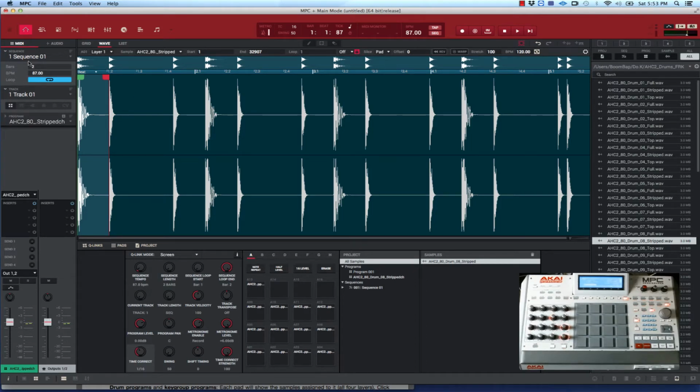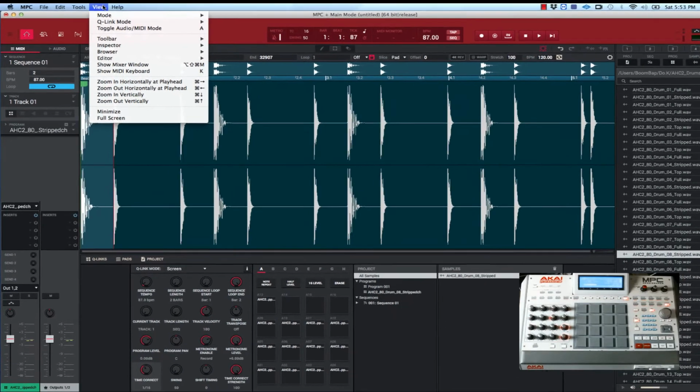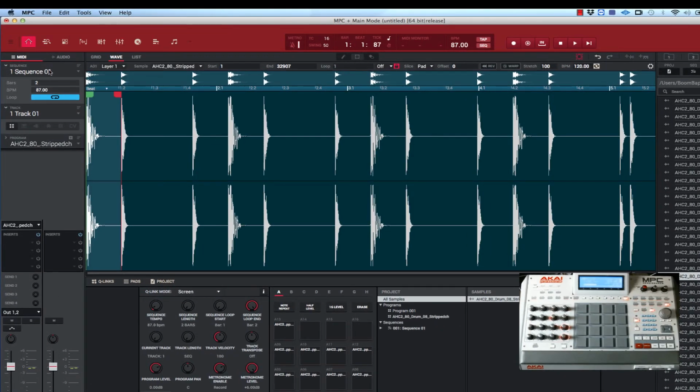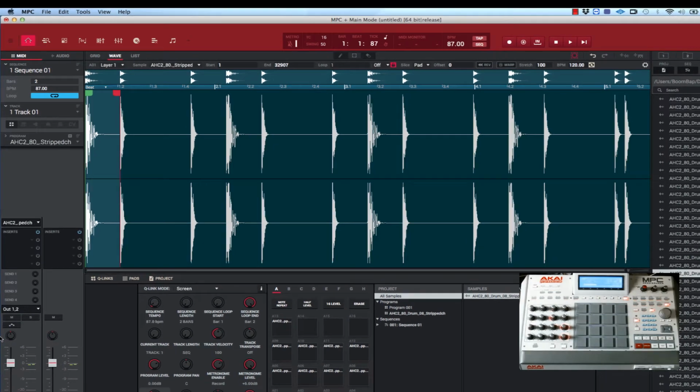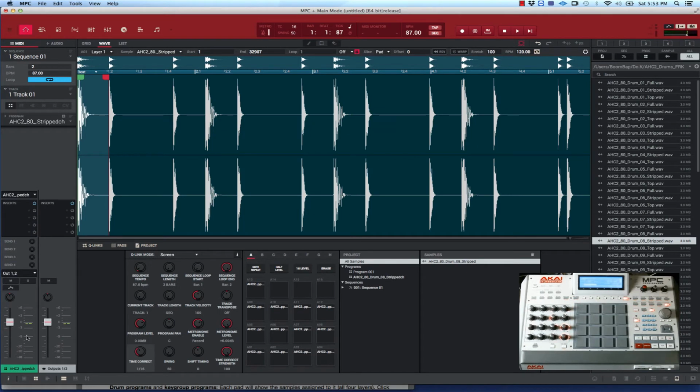So right here on the left, this is the inspector. I think that's what it's called. Yes, it's the inspector. And the cool thing about the inspector is you can get quick access to faders here, for pads or tracks. Right now it's on program, but if I switch it, I can go here to pads or tracks. This is a cool thing to have, but say you just don't have enough resolution to see all of this.